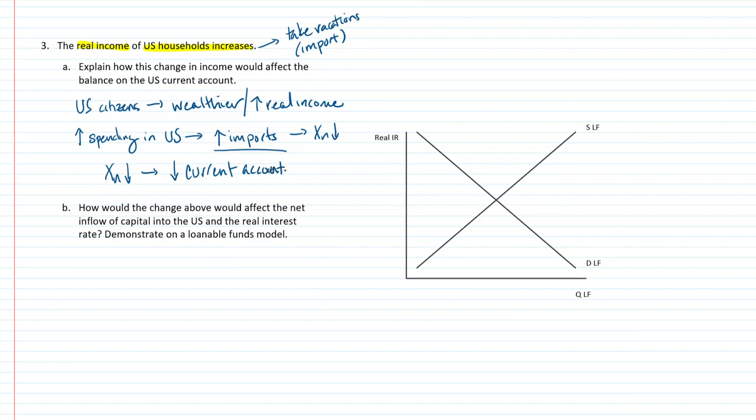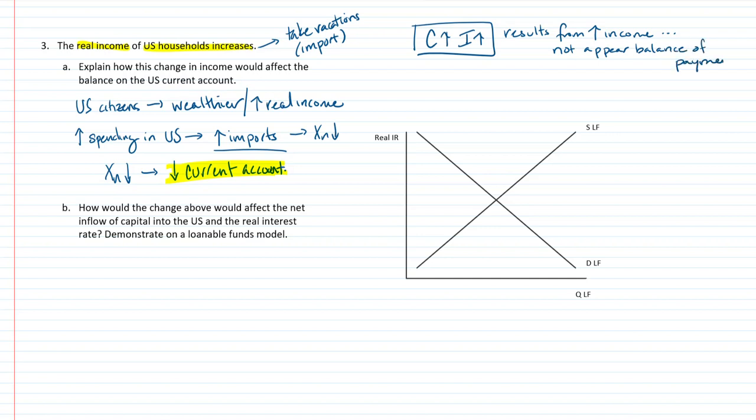A frequently asked question on this one that pops up, students sometimes ask, wait a minute, but what if the American citizens only buy American stuff? Which first of all doesn't happen, but secondly, when C increases or when I increases, which would both also happen, right? These are also both results from more wealth, from an increase in income in the United States, but those do not appear anywhere on the balance of payments. They don't appear on the current account because the current account only measures foreign transactions. So when American citizens make more money and they buy more American stuff, that has no effect on the current account. So the only part of this that will affect the current account is that some of these purchases by American citizens will include imports, which will lead to a lower current account.